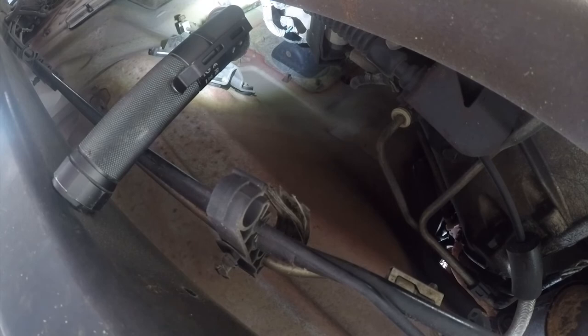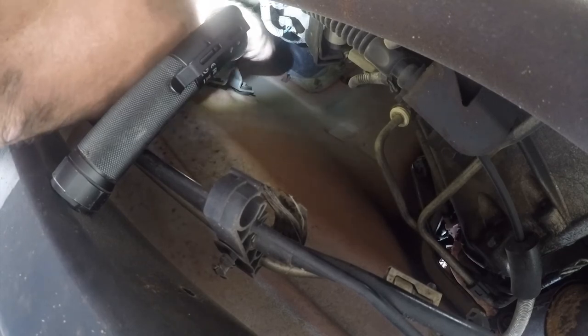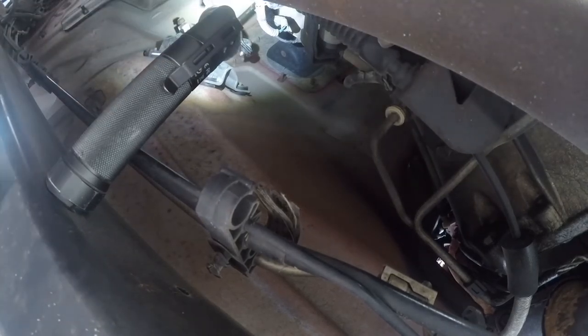I think I got it in neutral, but honestly I can't tell because this won't stay still. And that's one of the casualties. That needs to be a cable anyway.